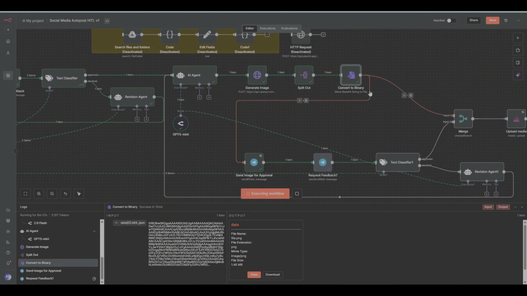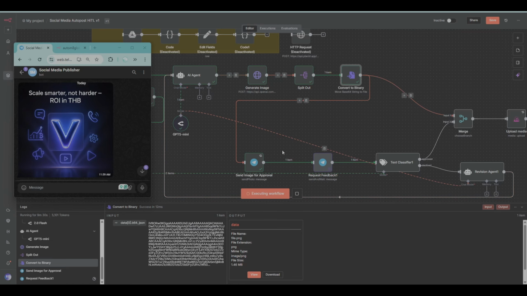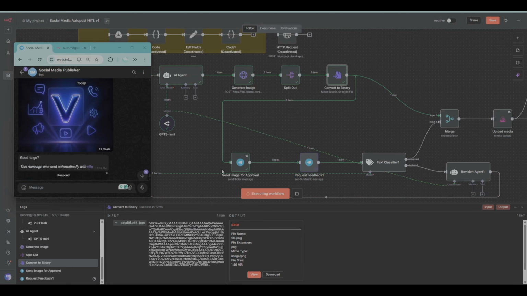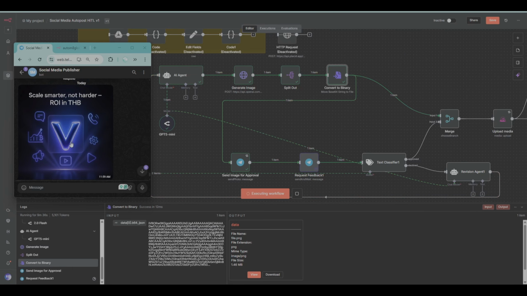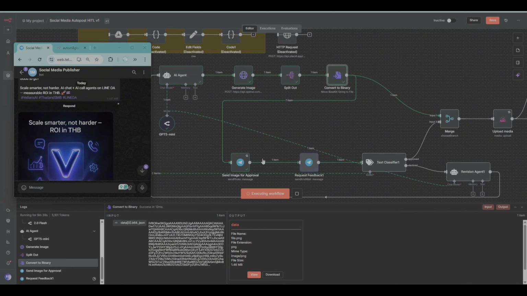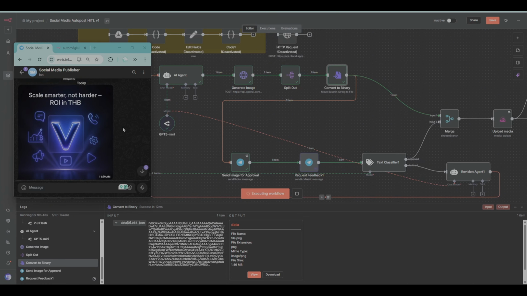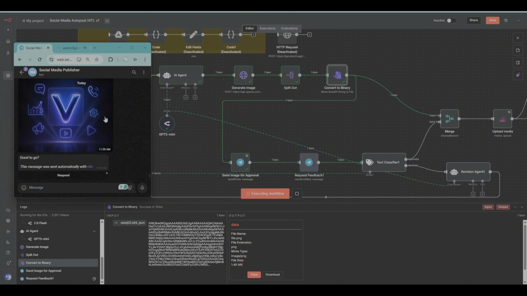Now that all these steps have been completed, we've received a new message on Telegram. We're going to move it over here so you can see the rest of the automation, right? In Telegram, this is what I was telling you earlier. This node sent us the image. Its only job was to send us the image. And then this one is actually asking us for feedback, saying, hey, is this good to go? Like I said, you don't have to be looking at n8n. You're going to receive this in your Telegram bot as a message. It's going to say, hey, I cooked up the image for you. What do you think? Is it good to go?